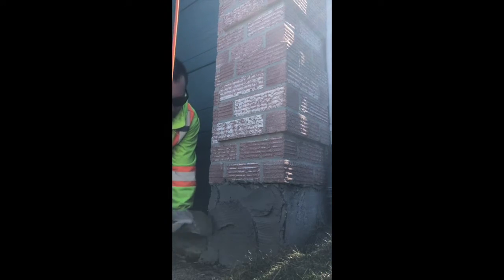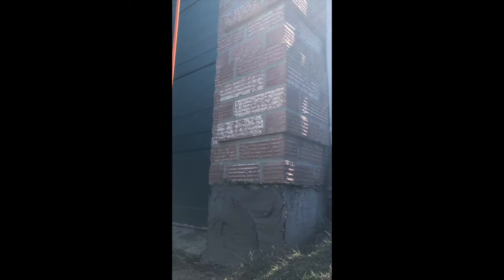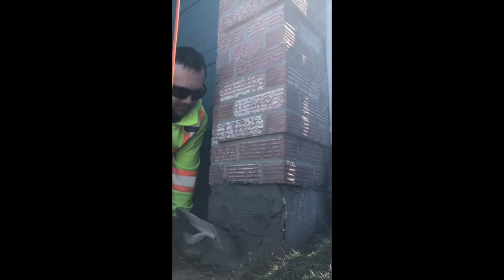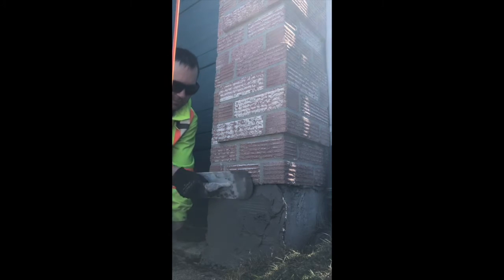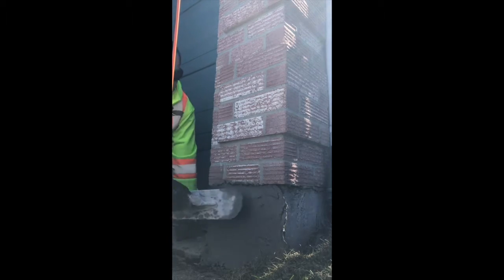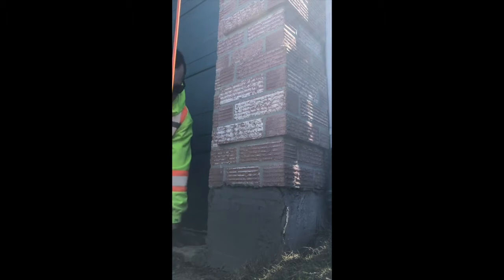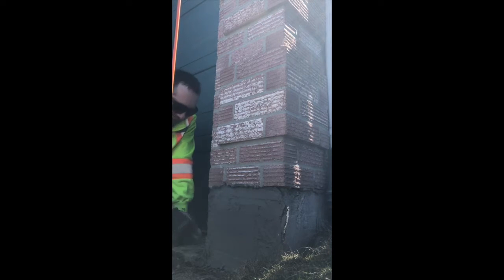What you want to do is get it flat. A lot of guys do parging and it's all ripply, but you're just using the trowel to kind of screed it. People think you need a lot — you don't. The problem is when I get going I see all these other problems. Usually I'll have to use my hand and just mold it in. That's why you want that cookie dough consistency — you can't do that with wet material.